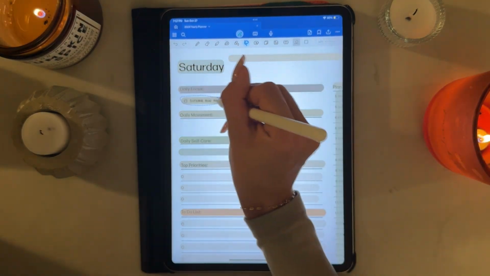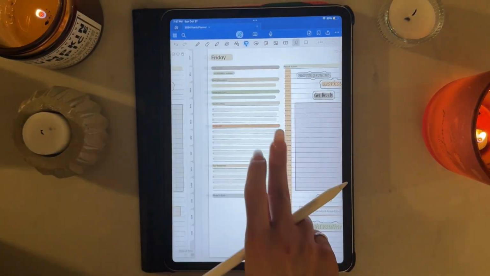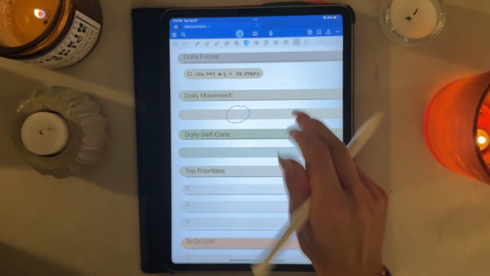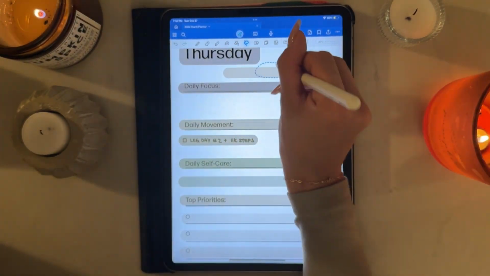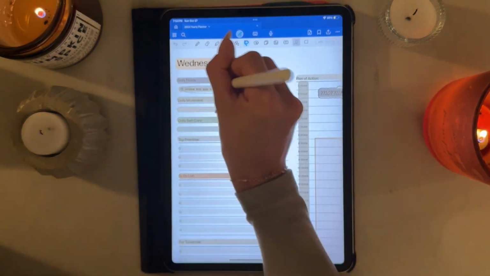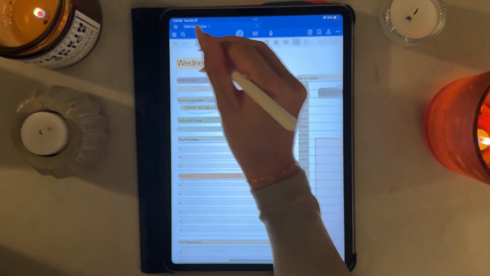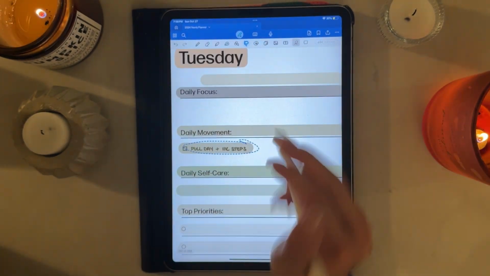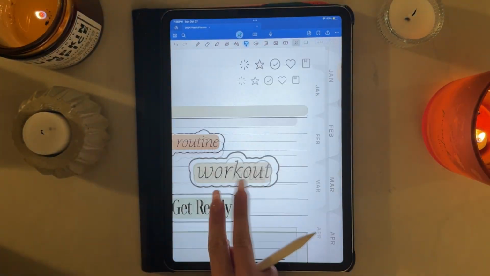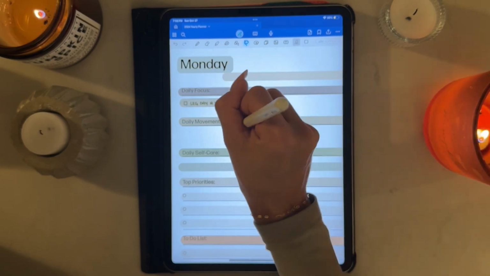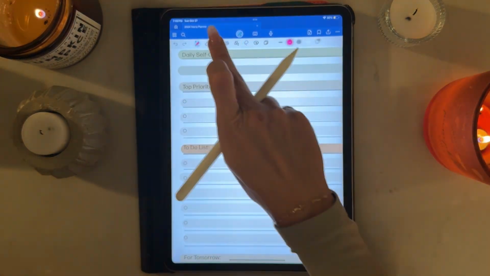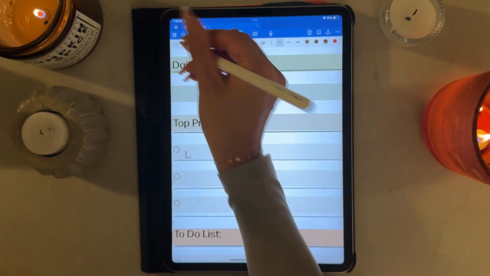Like in the weekly spread, there's the habit tracker. So I would write out my daily habits there. And then I would write out my daily habits on my daily planner because I really only look at my daily planner. So if I didn't put them in the daily planner, then I wouldn't remember to do them. But then it just felt like I was writing things over and over and over again and it wasn't very efficient. So I'm liking just using the lasso feature to pick up what I've already written, copy and paste it, and just be done with it kind of thing. It just makes it a little bit easier. It's not a huge time saver, but it's doing something.